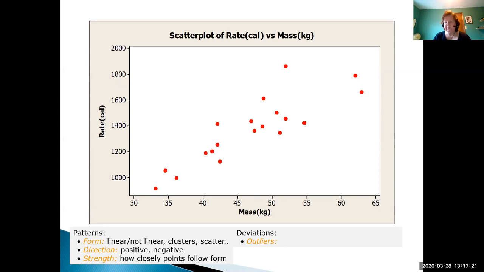When we have a graph like this, we're going to want to look for different characteristics, some patterns and some deviations. One of the first patterns we're looking at is the form: is it going to follow a straight line or maybe not a straight line? For us they're always going to be linear. Is there clustering? Are the data points very close together or further apart?